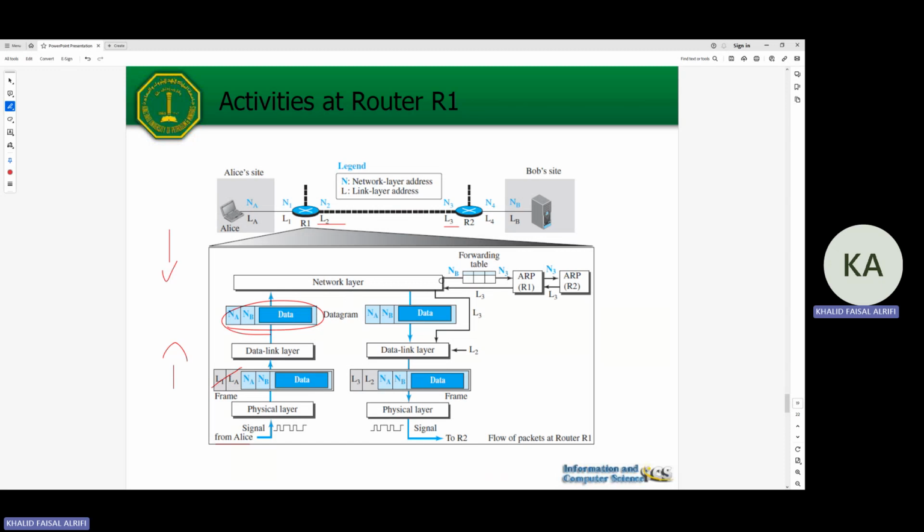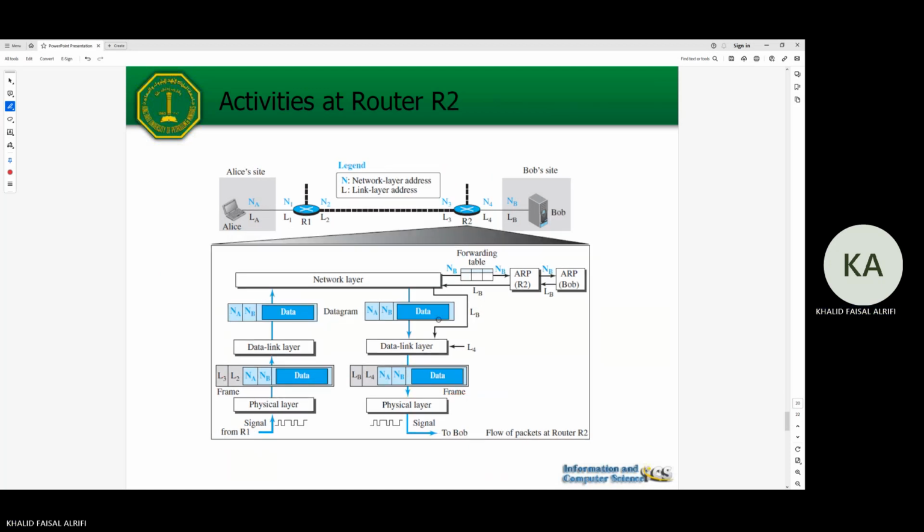So now when I get L3 and L2, we know that I'm currently in L2, and the L3, I get it from the ARP. So here I will provide it to the link layer. It will give me the destination, then the source, here the source, then destination of the IP. I'm coming back to a frame, and I'm sending it now to the physical layer. The physical layer will send it as signals to R2. So now I'm here.